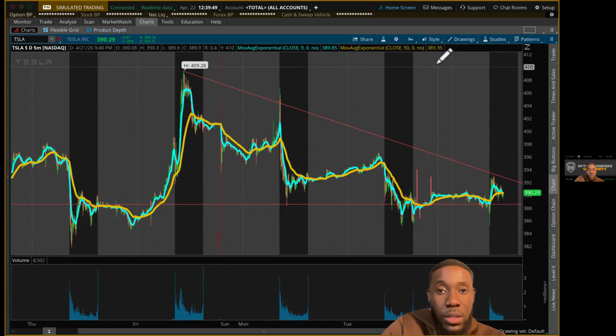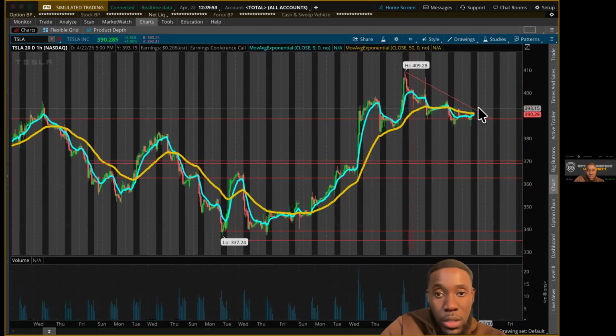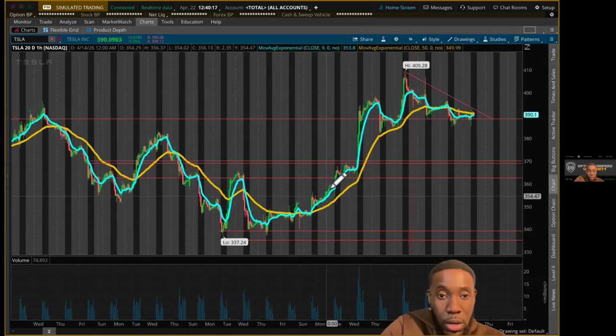Now, the same way you can create trend lines as the market is going up is the same way you can create it as it's going down. So this is a trend line where you're looking to signify that the market is going down, okay? This is a trend line to show that the market potentially is going down, or the stock rather, okay? This is how you see that the stock is going down. Now, when you're looking for the market to go up, okay, you're looking at something like this, right? Like this was how we were watching the market go up.